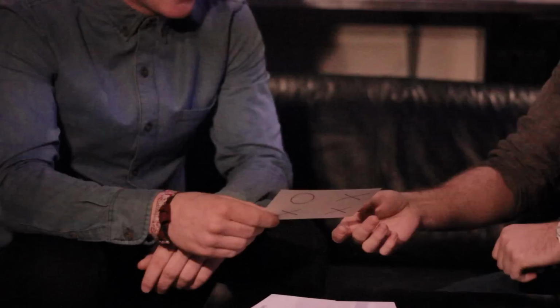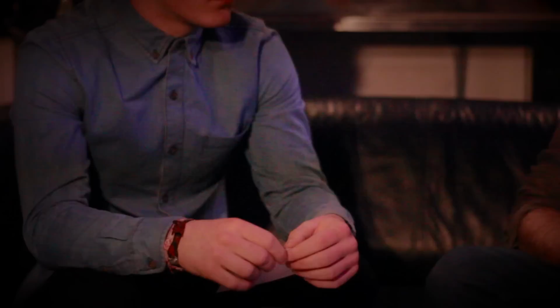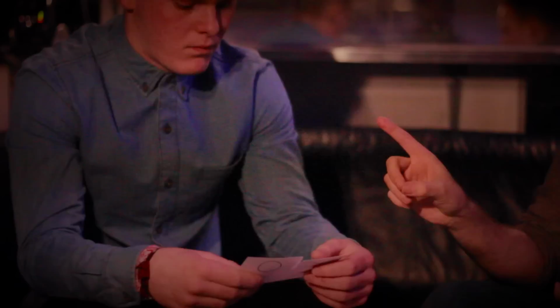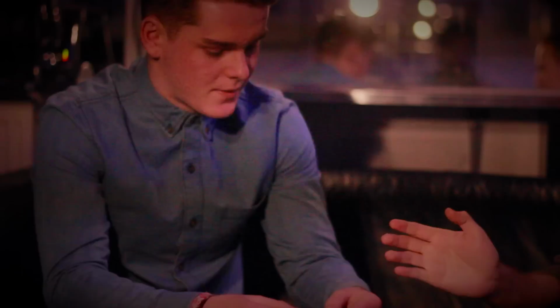Like that, sure? Take it from the top for me, and slowly just tear down for me. Tear down till you get to the center, then stop, roughly. About there, yeah? Stop. So now you're at the center, okay? You've got another free choice here. You can either turn it 90 degrees clockwise, which is that way, or 90 degrees anti-clockwise, this way. I'll go this way. Are you sure? I'm sure. Free choice? Yeah, I'm sure.